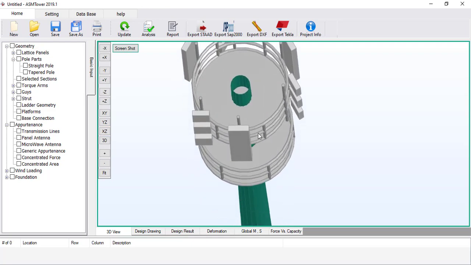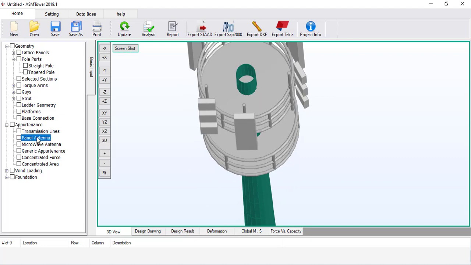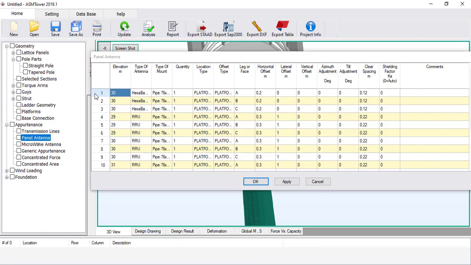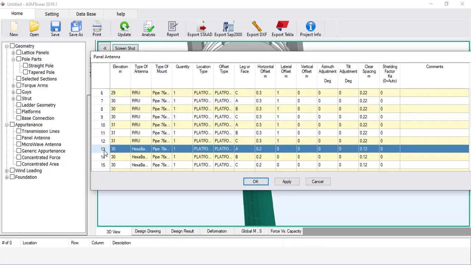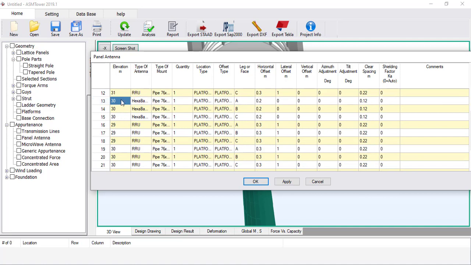Define the antennas in the second platform. Click the panel antenna dialog box from the appurtenance group. Select the first 12 rows, copy and paste them into new rows. From row 13 to 24, change the platform name.